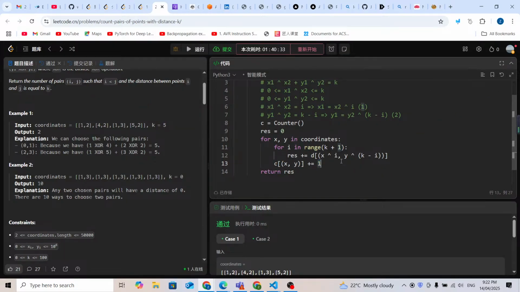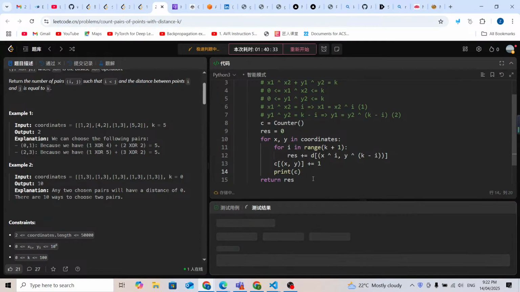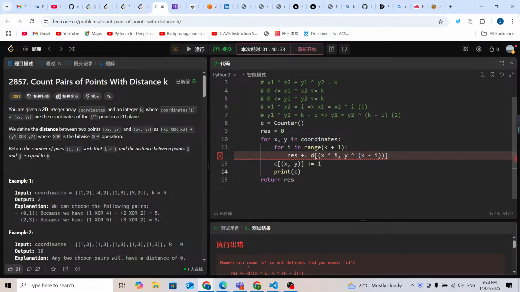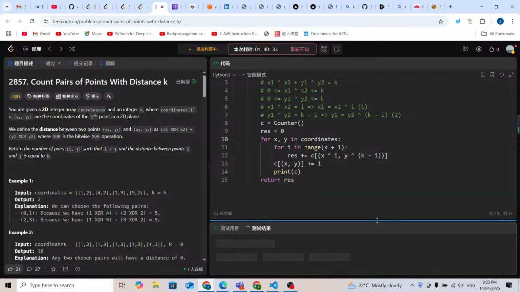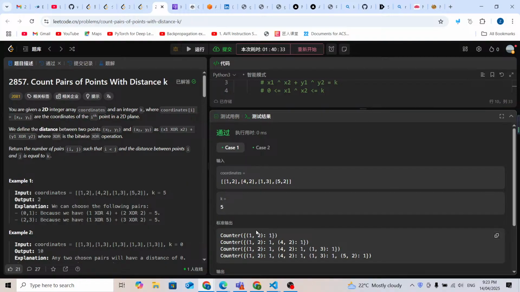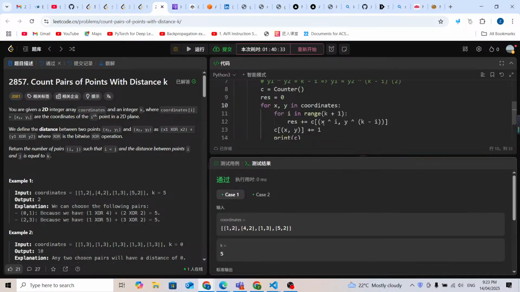Maybe let me just print what this dictionary looks like, and it will be clearer why we write it like this. So this is a counter. Let's check the code.